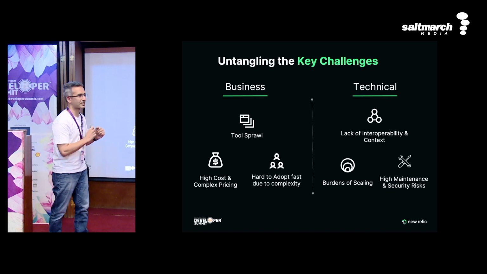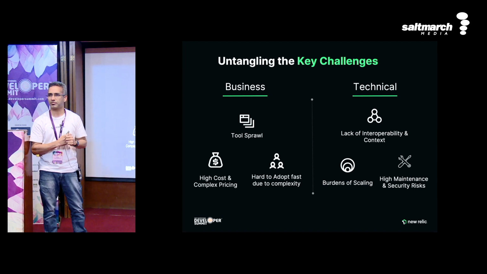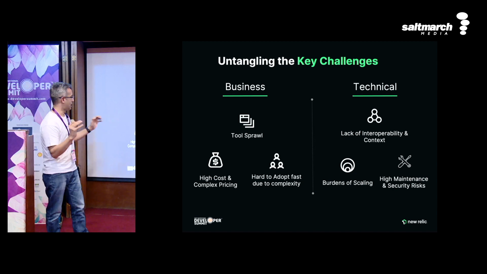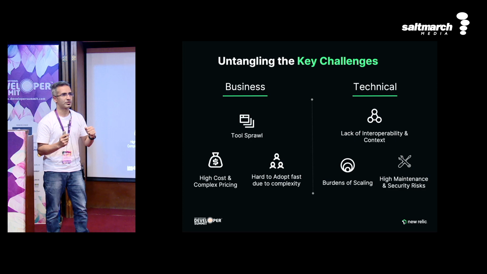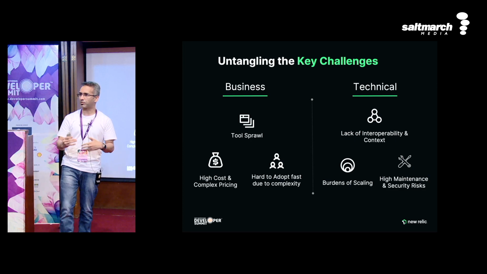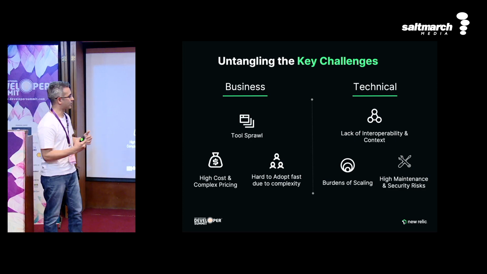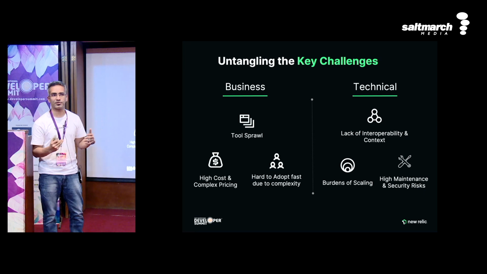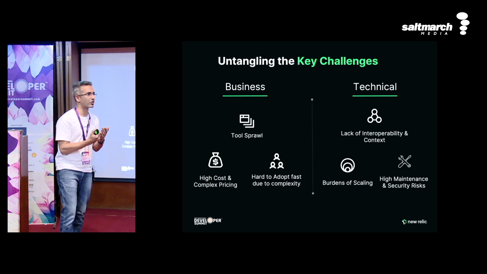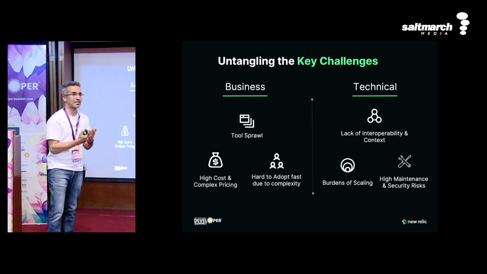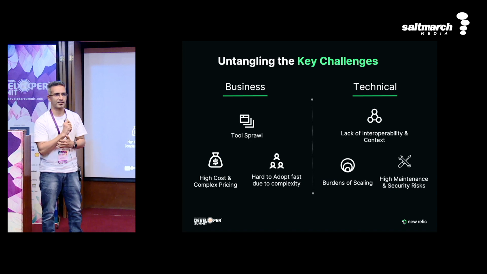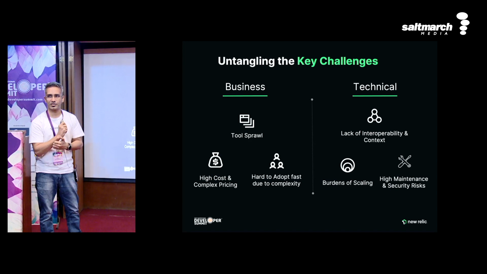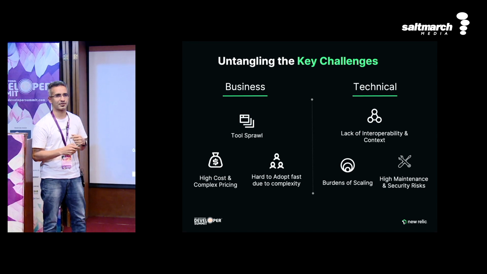The business challenges that they're facing are, one is tool sprawl, having numerous tools, and then the cost that they have to pay for all of these tools. And the third one is adoption. From a people perspective, how quickly can they adopt onto these tools? And then the technical challenges: lack of interoperability. You have tons of data that's getting generated. Are you able to correlate everything or not? And then you have burdens of scaling. Are you scaling your observability solution, or is it someone else's headache? And then you have high maintenance and security risks. We'll talk more about that one a little bit later.